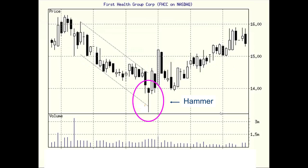Here's an example of a very well-known short-term pattern called the hammer — this is a chart of First Health Group. This particular bar is what's called a hammer — it kind of looks like a hammer, with a hammer head at the top and a long handle that comes down. This candlestick tells us that the stock opened up near the highs of the day, during the day it traded way down, but it was able to rally back and close near where it opened, near the high of the day. Clearly the bulls are in control: the bears took it much lower but weren't able to hold it, and the bulls caused the stock to rally back and close near its highs. This is a very bullish candlestick indicating a reversal to come after a steep decline.